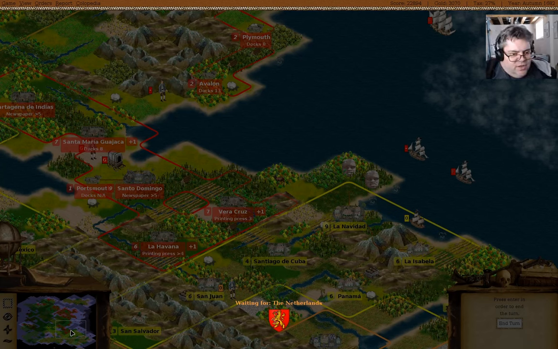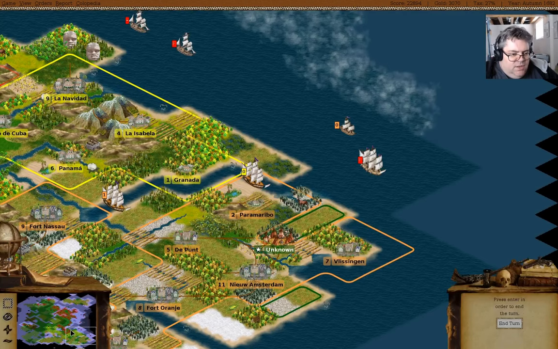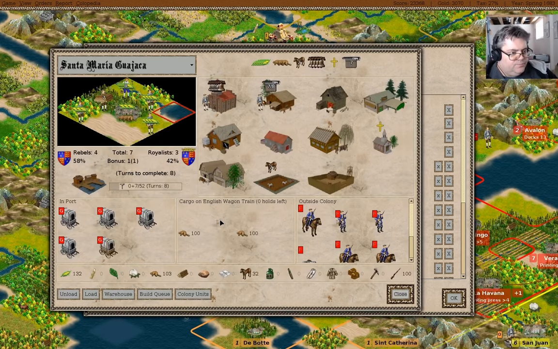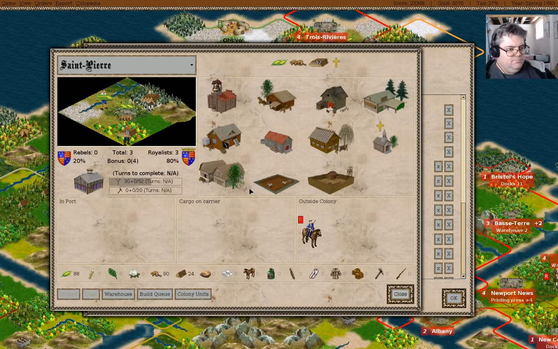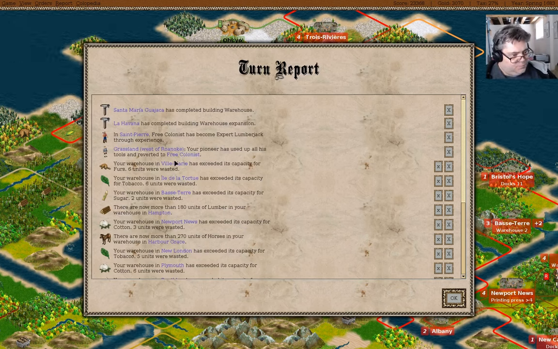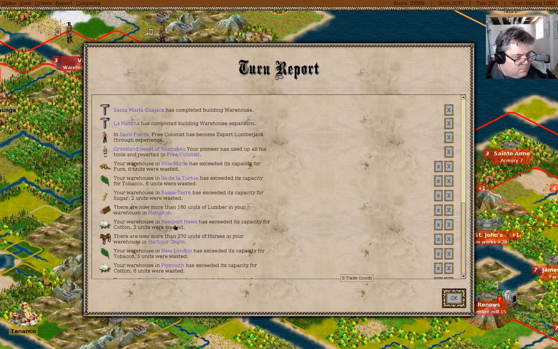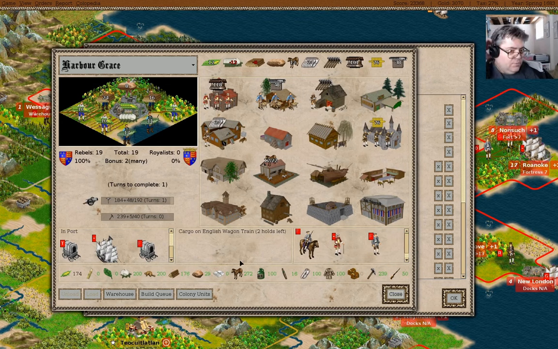Well, moving along, we shall identify what to do next turn. Obviously, I'm going to found that one colony that I was planning to, and we do have... Okay, wait, we... Silver miner. Okay, we have a warehouse here. We're building something. Okay. We have a warehouse expansion. We're building something. We have an expert lumberjack here. Okay. Furs, tobacco, sugar. More than 180. So I'll just do some building. Yep. Cotton. More.